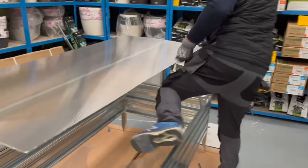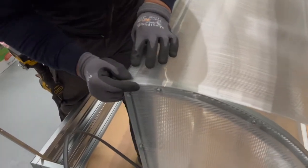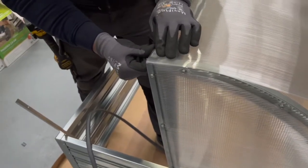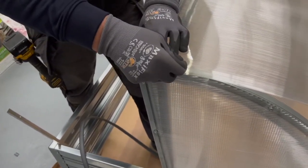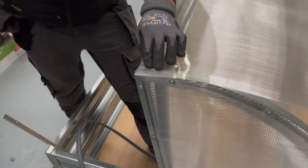Okay, you come up here. So again, we'll start with this. Just very slightly a little bit over the line here, but almost at the same level as the side panel. Perfect line in here, and that's all done. Let's put the bolt in.